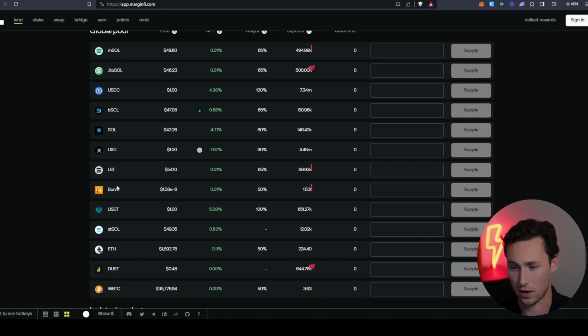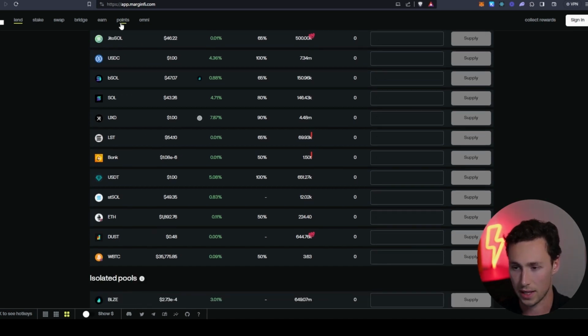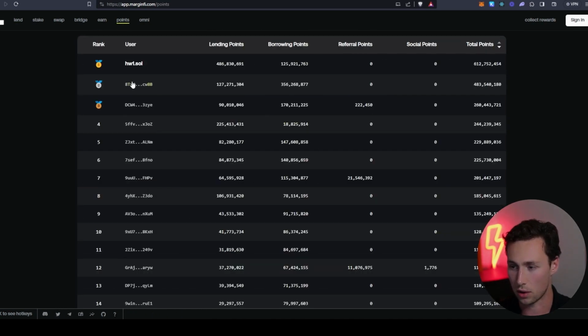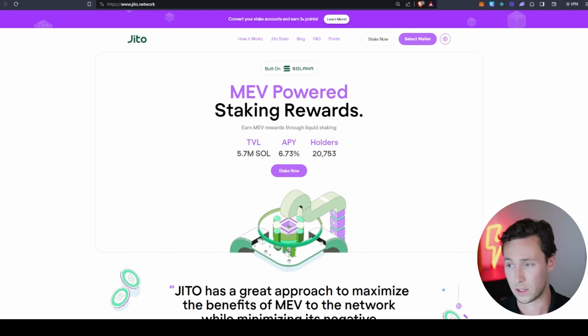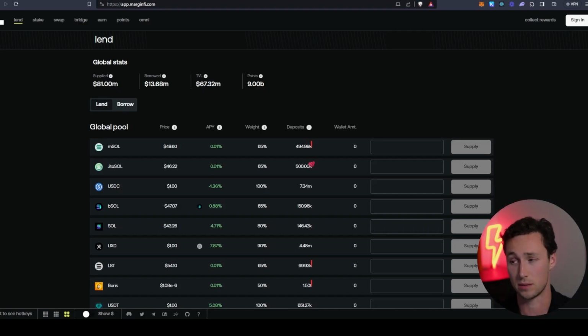You can deposit various tokens from this ecosystem, like USDC, like SOL, like liquid staked versions of SOL. And in return for doing so, you earn points. And these points, again, we don't know exactly what they're for, but probably they'll go towards some sort of MarginFi airdrop eventually. So you can basically pre-farm these protocols that will eventually be blue chips in the Solana ecosystem. And that's just the tip of the iceberg for some of the cool things happening in DeFi right now.